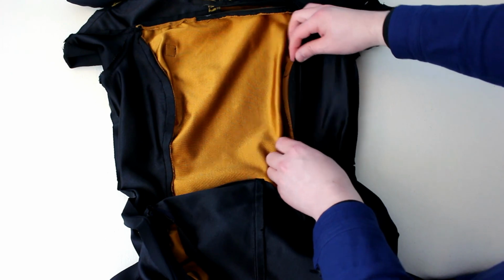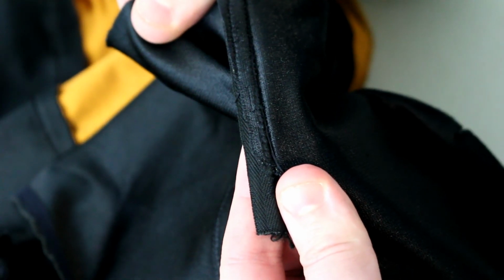On this side of the zipper, you can see up here, we have 1/2 inch, even 5/8 inch seam allowance. But as you go, once you hit this vent, that seam allowance tapers down to about 1/4 inch. Told you this thing was weird.